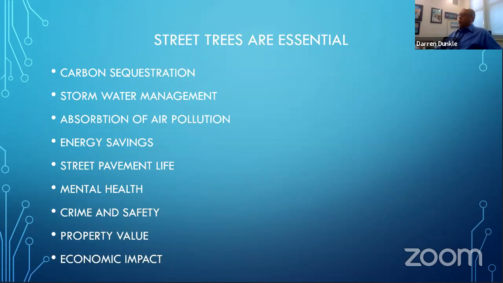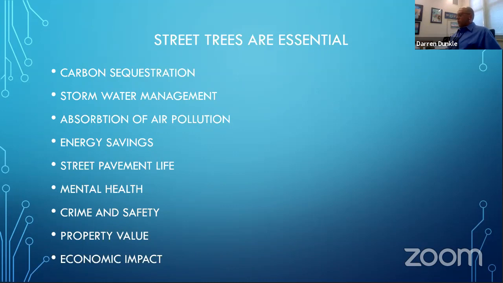Basically, you're looking at our street trees and why they are essential. Here on your screen, there's a list of things of why we feel they're important. Other than the environmental benefits, we look at it, from a city standpoint, stormwater management, that the roots of the trees soak up a lot of the water that might be on site.